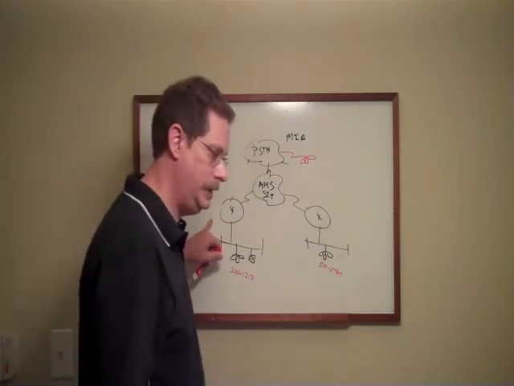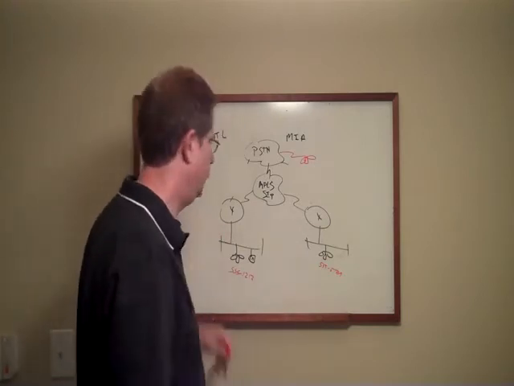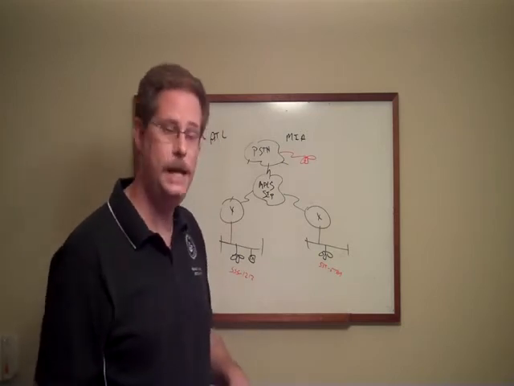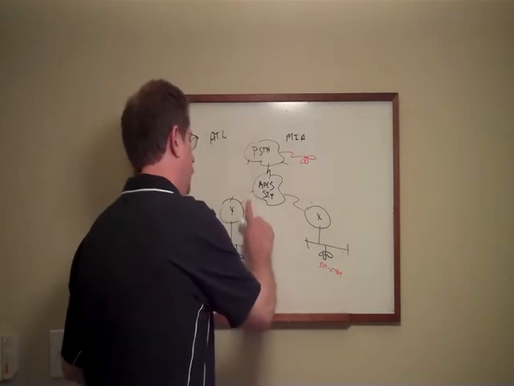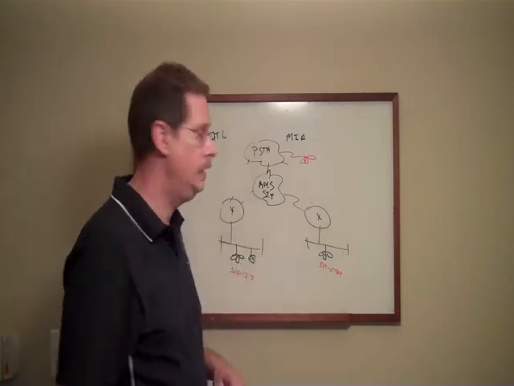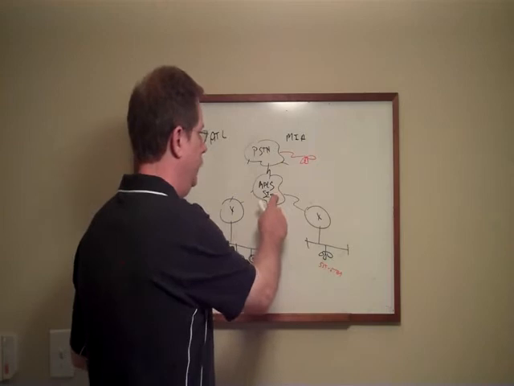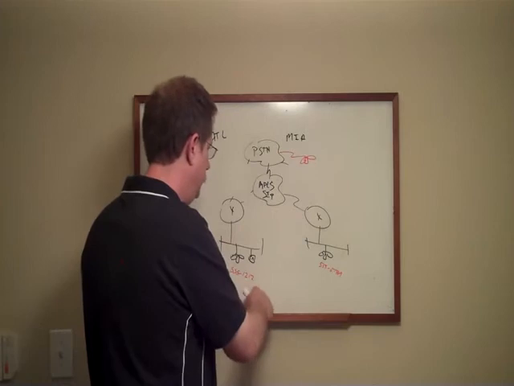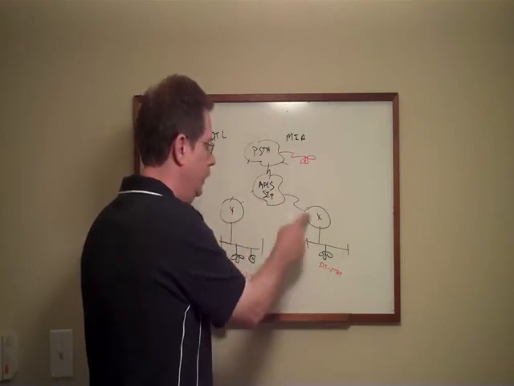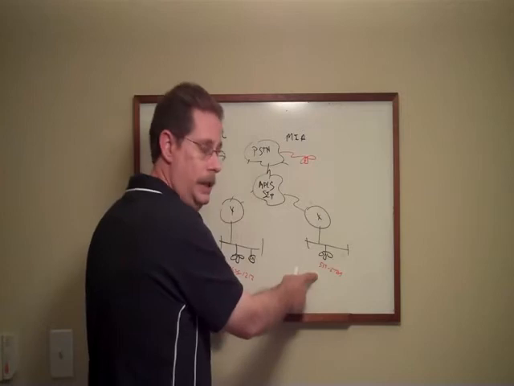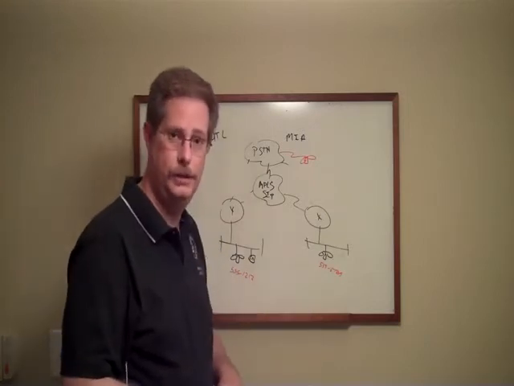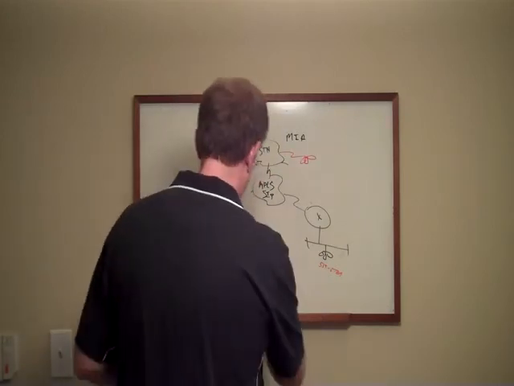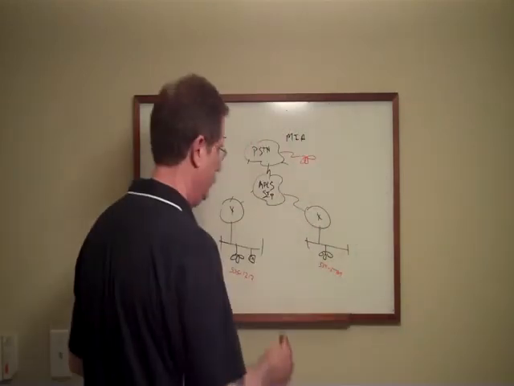Beyond cost savings, I've also got the ability here to do things like direct trunk overflow or spilling calls from one location to another. So, what do I mean by that? Let's say I lose my Atlanta office. I lose that circuit. I can, through the cloud here, redirect that call now down to Miami. So, when I dial 555-1212, the cloud says, well, I can't get there. Let's go ahead and send it over here and ring this phone. So, we've got a little bit of disaster recovery that we've built into the model.